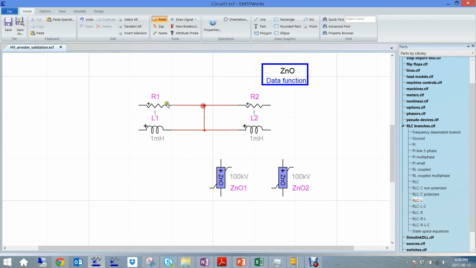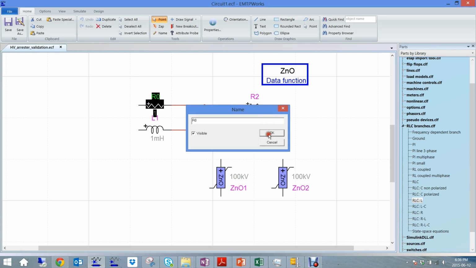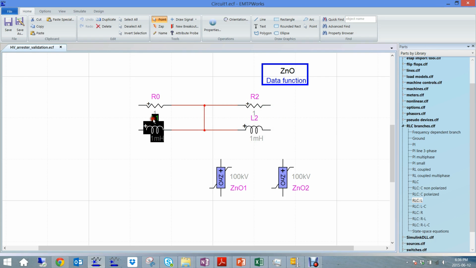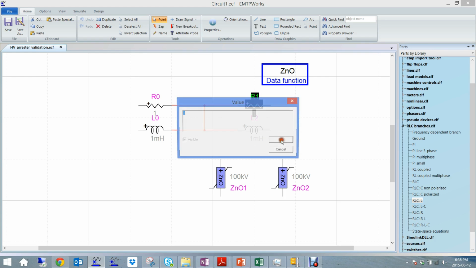So the first ones are R0, L0, R1, and L1.